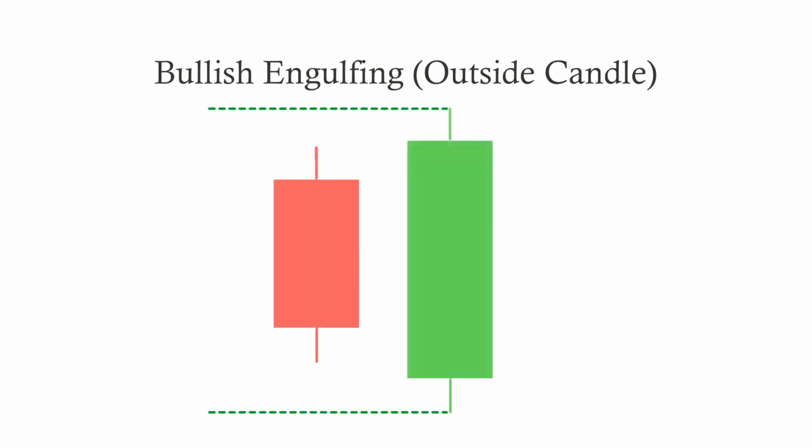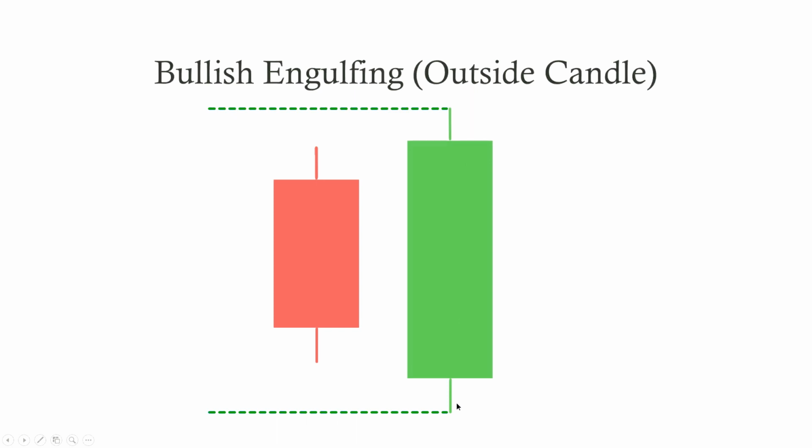This is a pattern formed by two candles. The main characteristic here is that the range of the second candle must engulf the range of the first one. The pattern indicates that price will go in the direction of the engulfing candle. In this outside formation, a bullish candlestick will engulf the range of the previous candlestick, as you can see in the illustration.